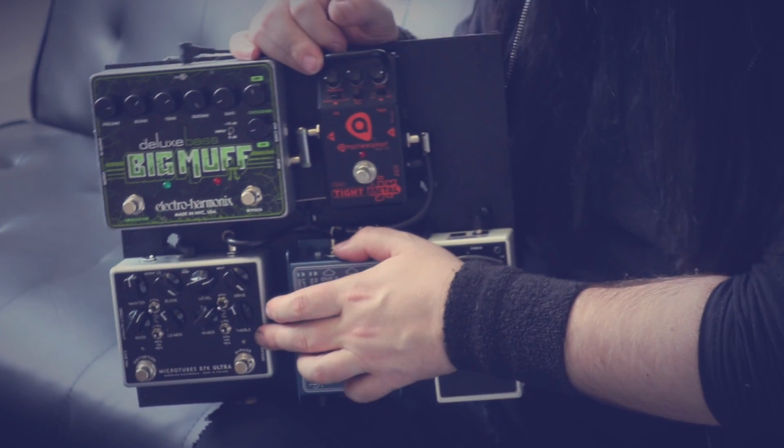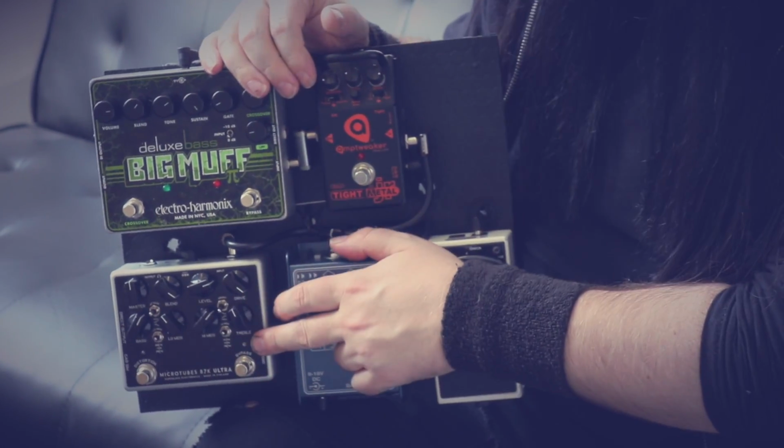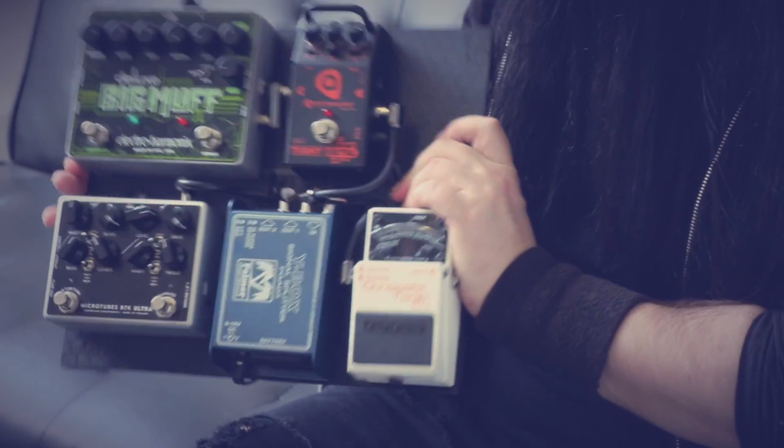So this will go to front of house and this will go on stage, so then I'll also hear this in my monitors, which means in between my amp on stage and where I am in the monitoring scenario, I can pick where my sound would be, because I like to be able to really hear what I'm doing. So yeah, I tend to make my own boards because then they fit well in my Pelly.